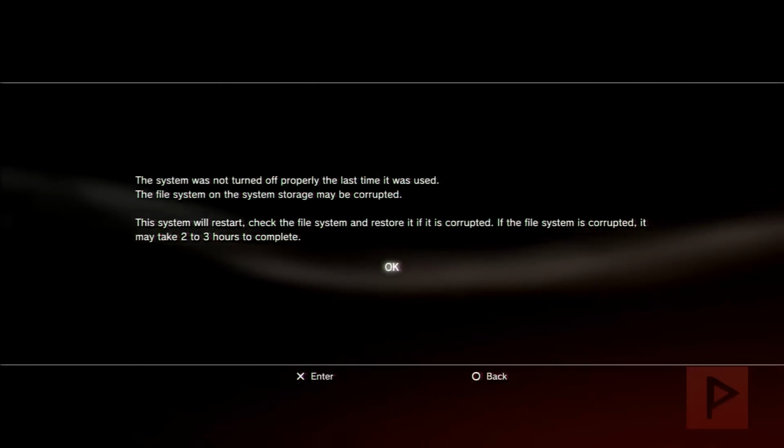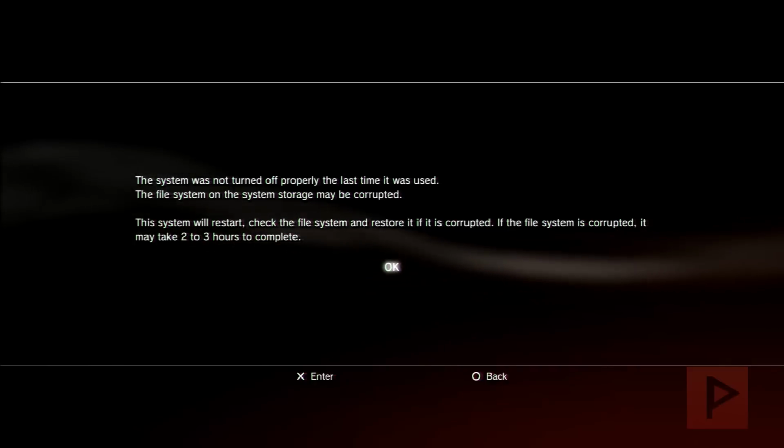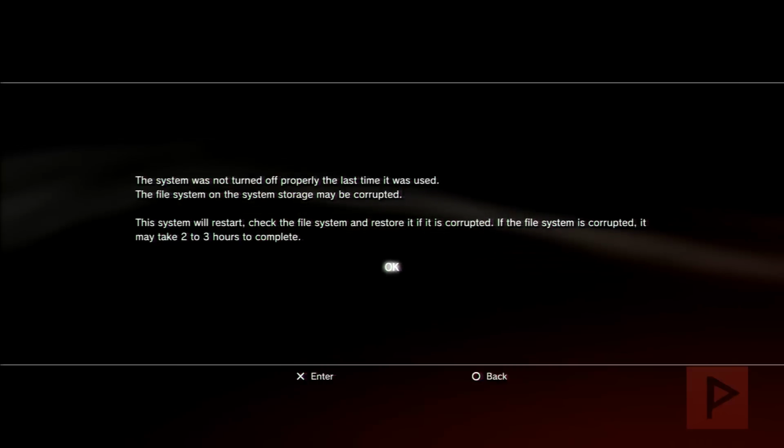So when you turn on your PS3 again, it's going to go back to this screen, which is okay. So go ahead and press OK and run that file check. So make sure you turn on your PS3 controller, and then we're going to press OK.